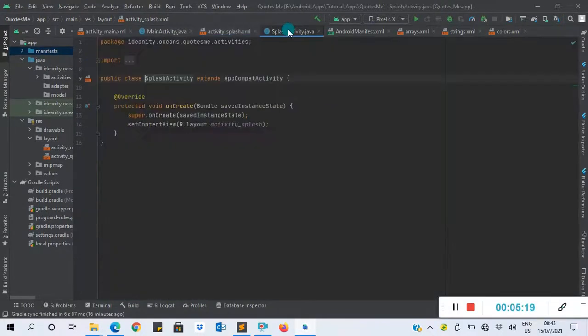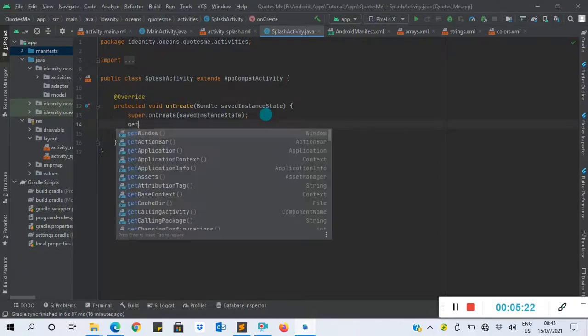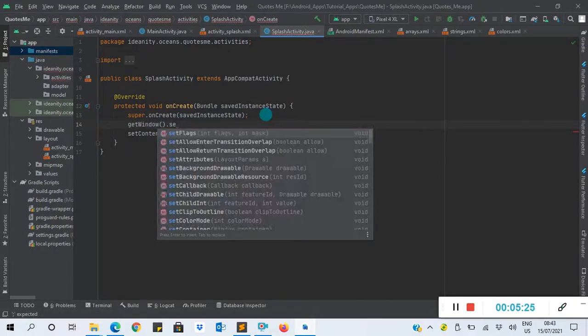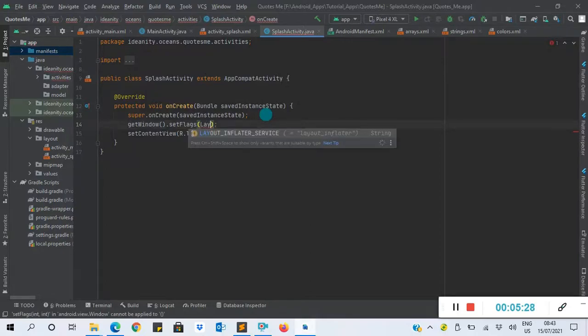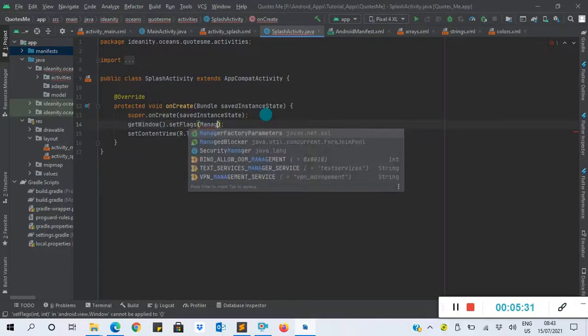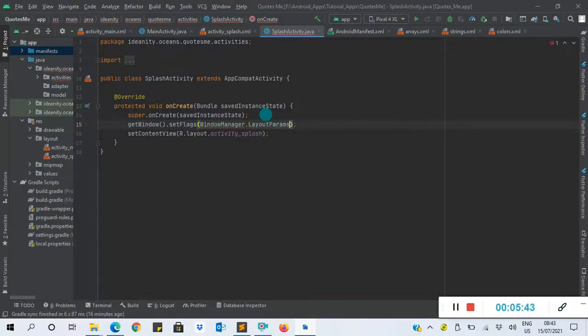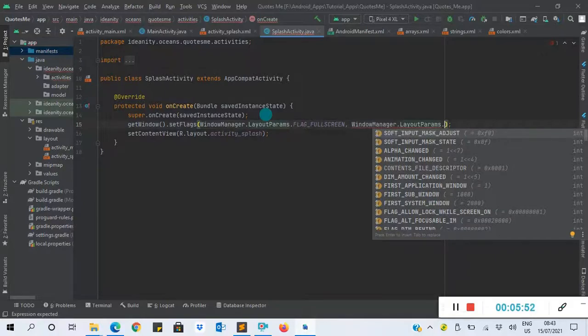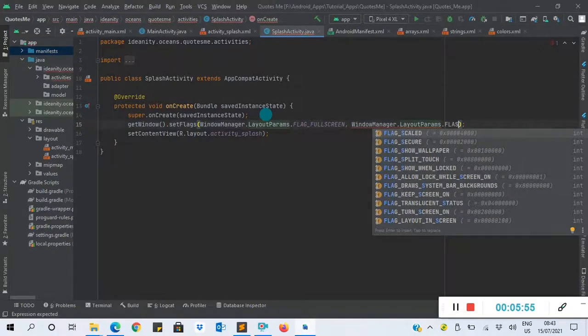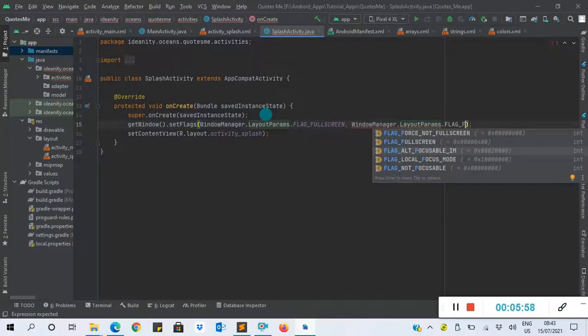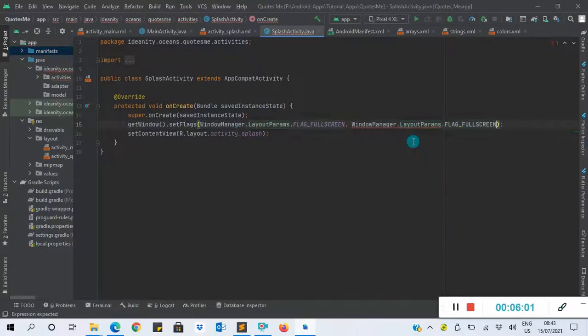Now let's go to our code and write some code here. Get window, set flags, layout. WindowManager.LayoutParams.FLAG_FULLSCREEN, and the window flag full screen like this.